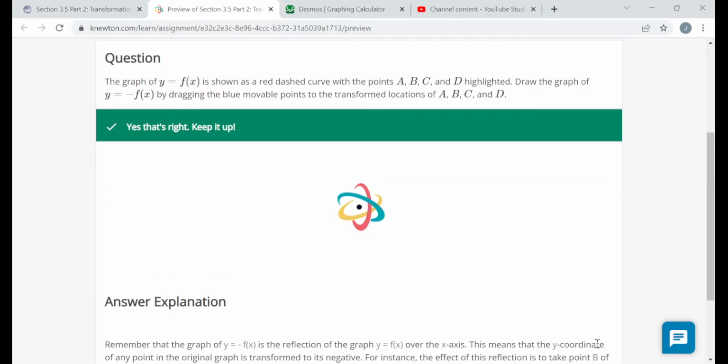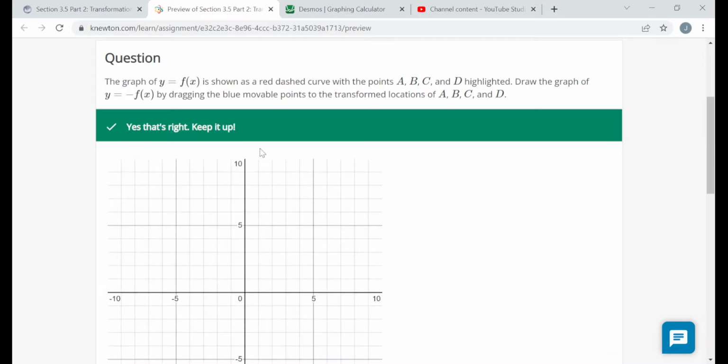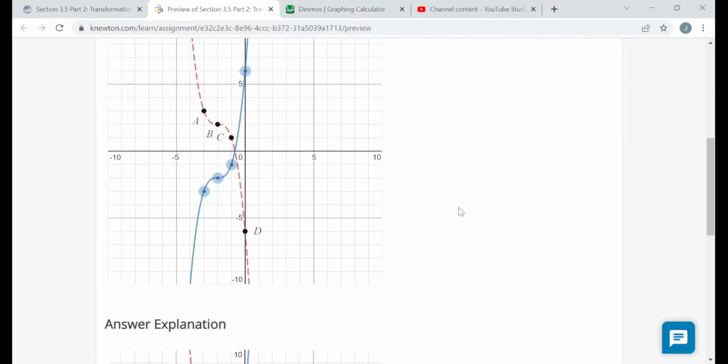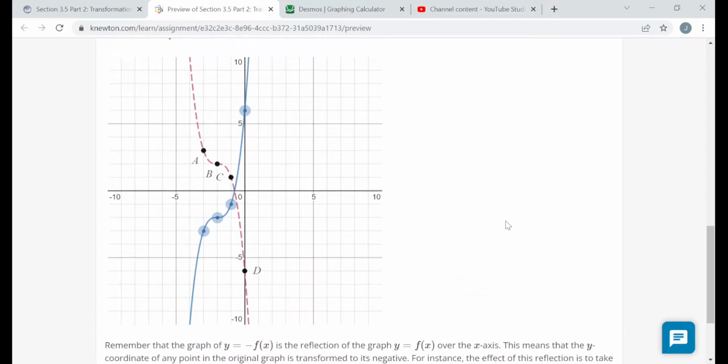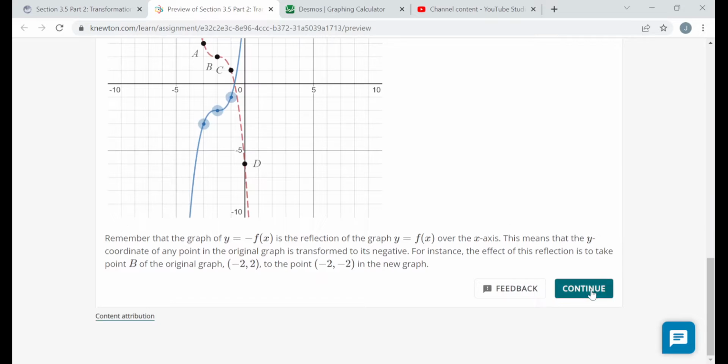Great. And after every submission, it'll tell you whether you're right or wrong. Sometimes it'll give you another chance. But after your last chance, it'll tell you if you're right or wrong, and then you get some sort of answer explanation. Please read through the answer explanations, glance through them, just to make sure that you understand why you got something right or wrong, so you can try to learn from your mistakes for the future. All right, so let's move on.